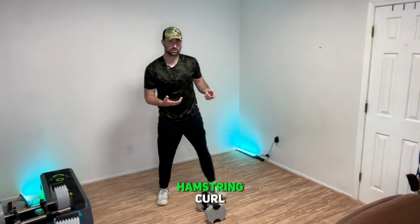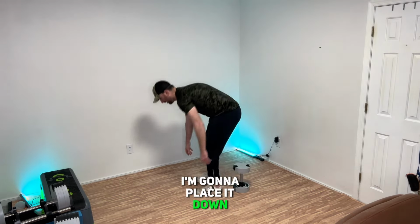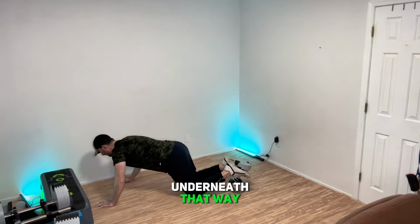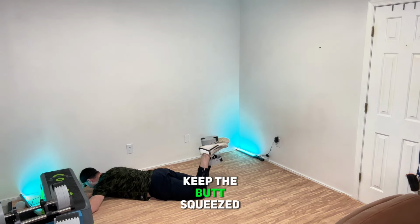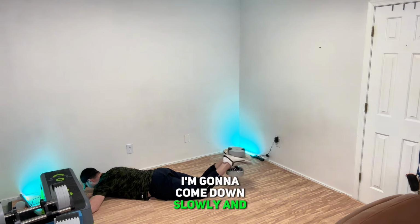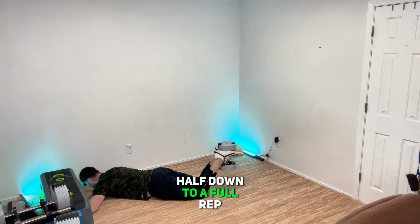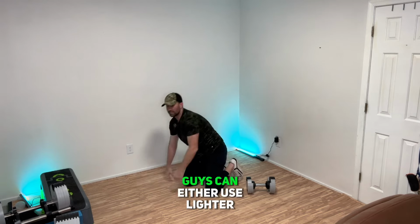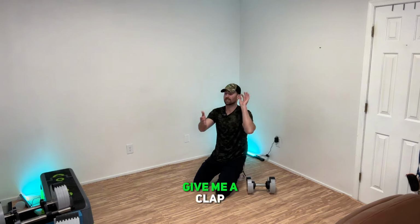The next one's gonna be a prone hamstring curl. I'm gonna use a similar weight right here. I'm gonna place it down. Now, this one's gonna be an interesting one. Bottom of my feet are gonna be underneath that weight. From here, keep the knees together, keep the butt squeezed. I'm gonna come down slowly and up quickly, keeping tension on those hammies each time. Modify it up, half down to a full rep to make it a little bit more difficult. Modify it down, use lighter weights with this, or if it bugs you, go back to that bridge. Make sense? Give me a clap. Awesome.